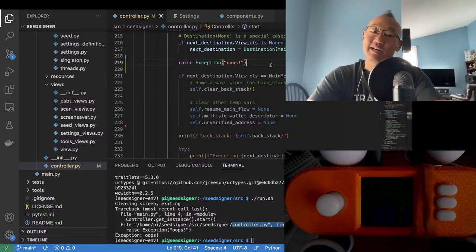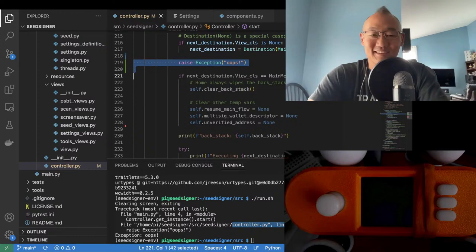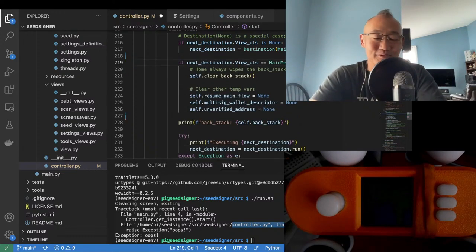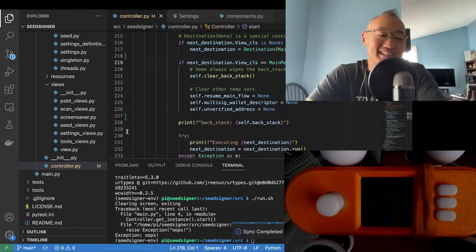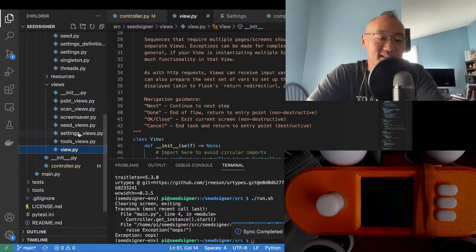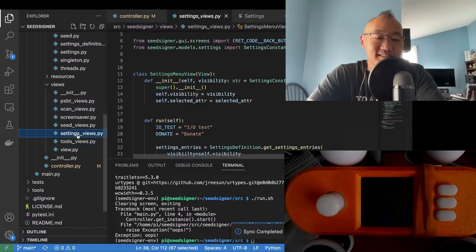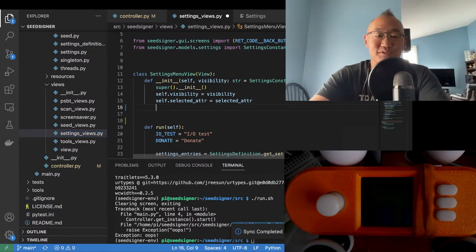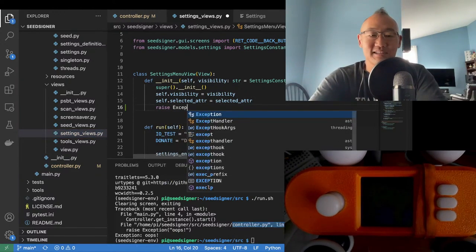And again, this is also how I debug everything. I just break things, then I crawl through line by line to figure out what I did wrong. And actually, let's make a change a little bit deeper. Let's say settings. Yeah, so just the main settings view. Let's do an intentional crash.